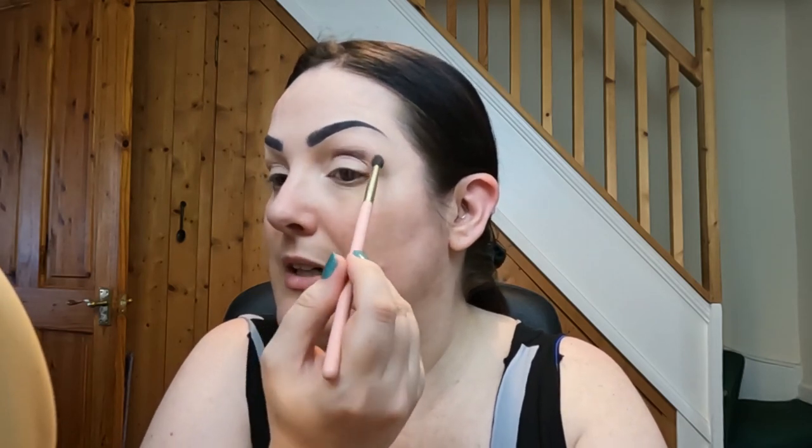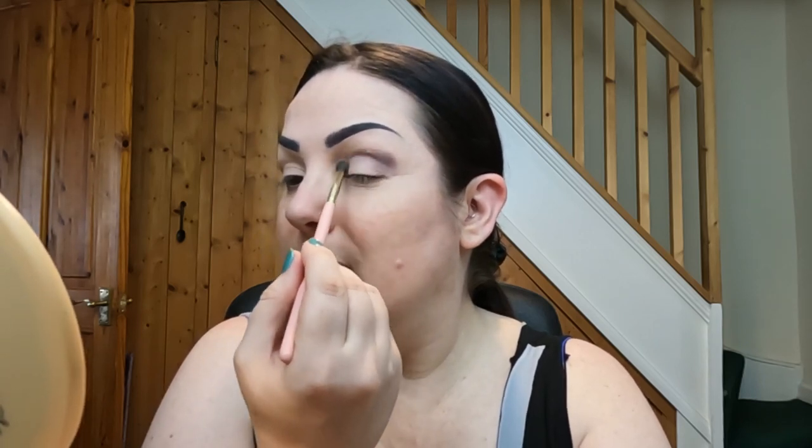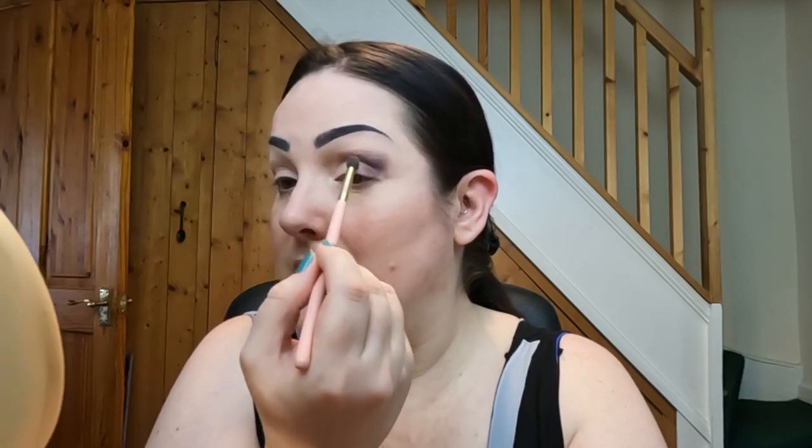I've had this for a little while now, but where I've not done as much filming and also other stuff has kind of come in and taken over — newer stuff — it got pushed to the back a bit, but here we are now. I do love this color. This is beautiful. I'm super excited for the Amy Loves palette to get here. I know it's probably going to take quite a while, so by the time I get it, it's not going to be new, but that's okay.